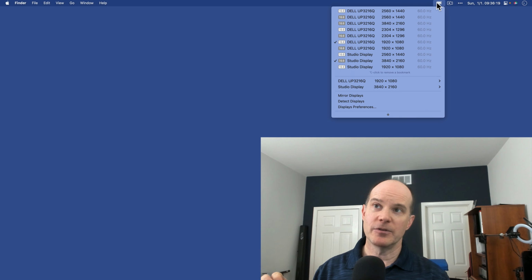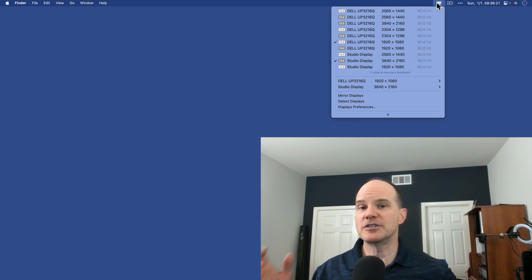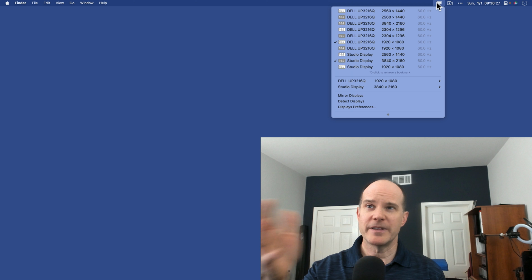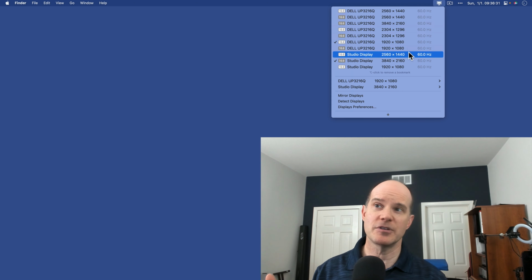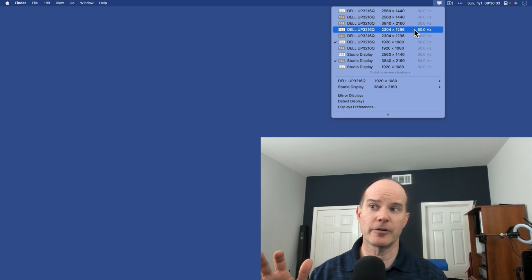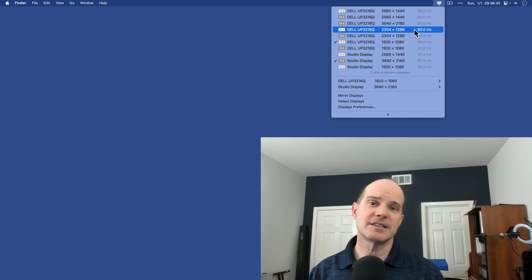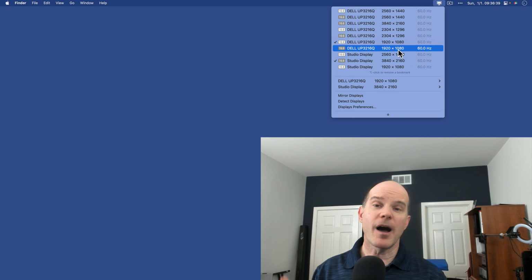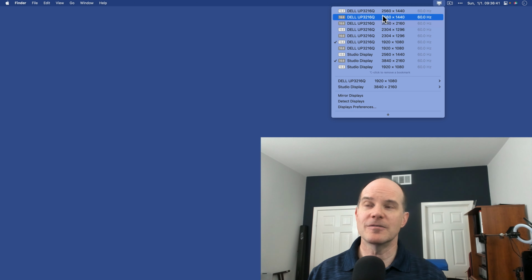Once you install Display Menu, already you have some immediate benefit from that. At the top, you'll be able to see this icon which lets you, on the fly, change your resolution. So if you don't own a Stream Deck and you're not really interested in making a button, this app alone is already worth the price of admission, because this makes it a lot easier to change your resolution and kind of see where you're at without having to go to the system settings. In addition, it'll let you change from any connected display. So if you have 2 or 3 displays connected, you can do that here on the fly. So that's a great little app.